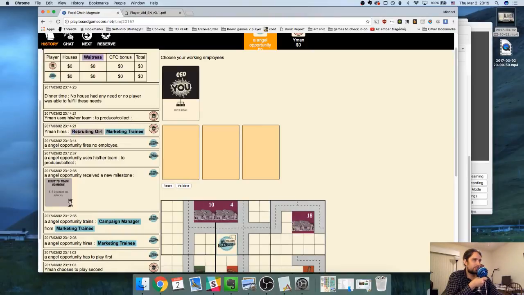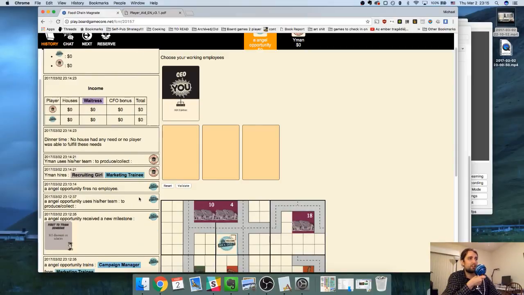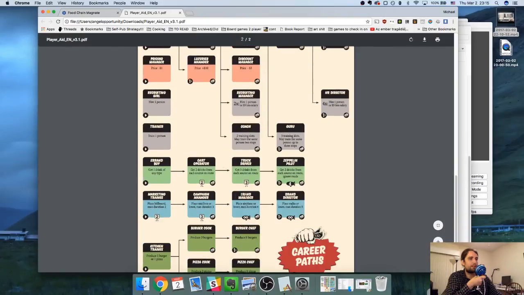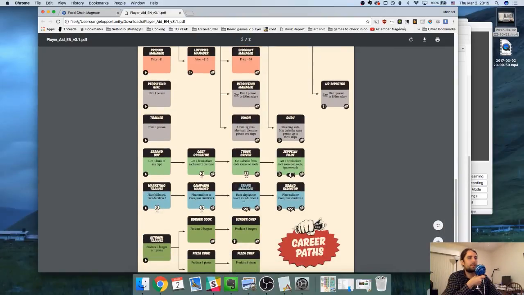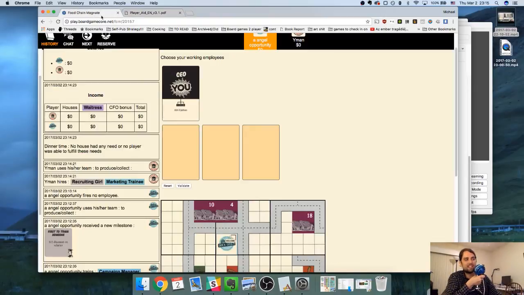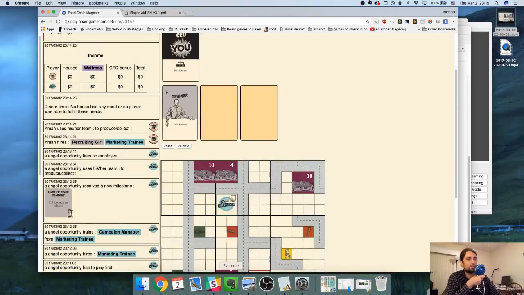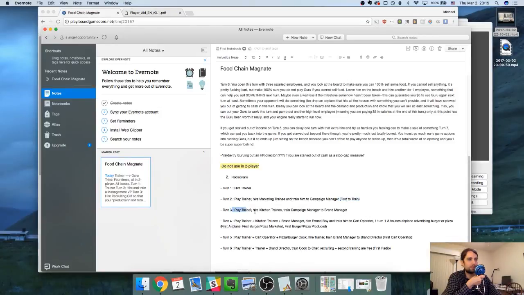He hires a second recruiting girl and a marketing trainee. So he's kind of contesting me on the marketing. I have a campaign manager, which is better than a marketing trainee, except the way that I'm doing my build is I'm rushing for brand manager so I can do an airplane. In order to upgrade my campaign manager to brand manager, I cannot send him to work this turn. So even though he's there, I don't want to send him to work. I'm just going to put the trainer to work. Make sure I'm right here. Play trainer. Yeah. Train campaign manager to brand manager.